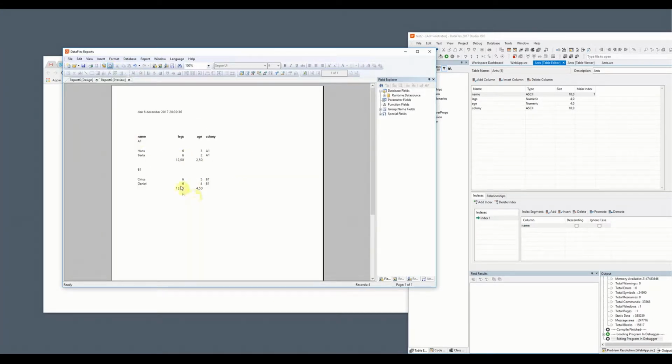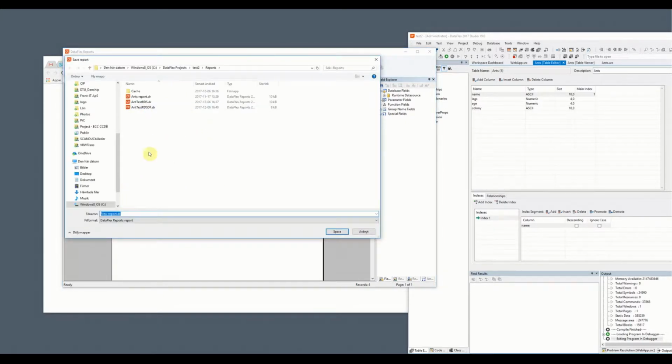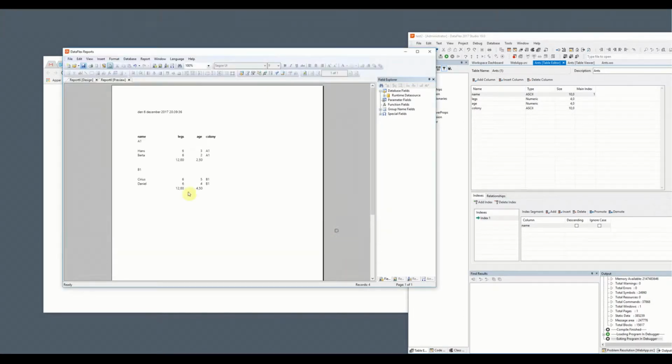So this is the data that we entered as test data to see how the report looks. So now we can go on and do some modification to this if you like. But that is not the focus of this tutorial, so I'm just going to save this as ants RDS. Yeah, and now we save that.